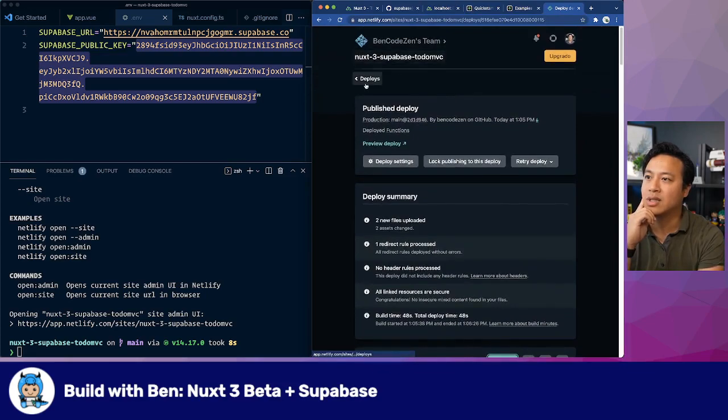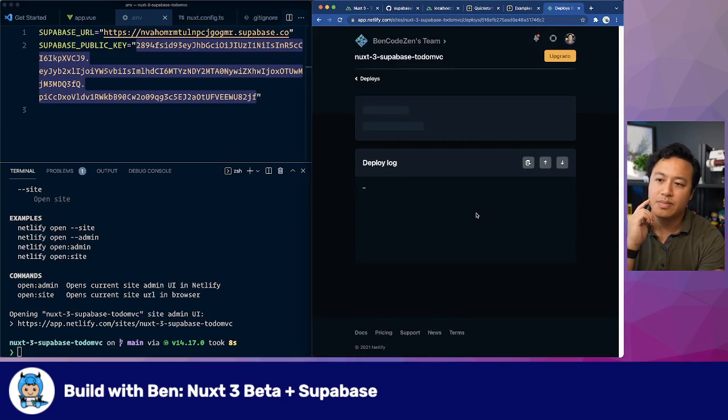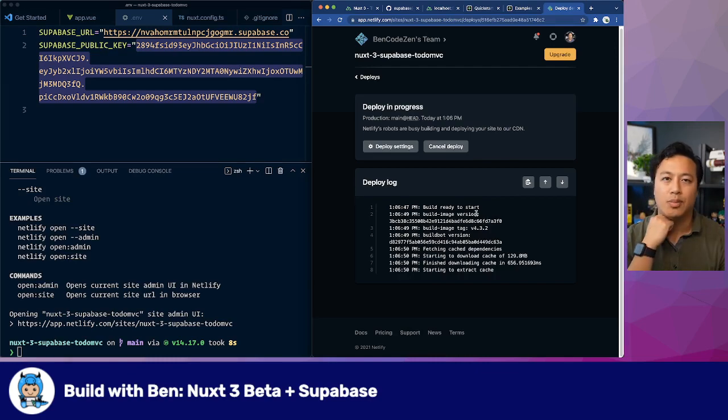And then I see we have another question, so I'm going to answer that real quick. Let's trigger another deploy, because now we have environment variables. But I'm a little skeptical on whether or not it's going to be auto-magically imported.